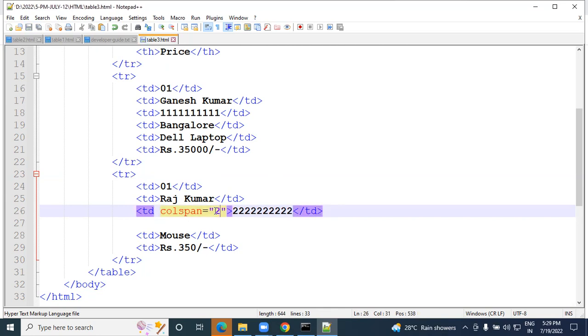One is the current and one is the missing. What is the missing? City. City is missing. So for city, we added one extra column here, colspan 2. We are asking the mobile number, you take your own place, that is colspan 1, and increase one more, make it colspan 2. So it will take the place of the current and the next also. So it will become colspan 2, and finally your page will look like this.